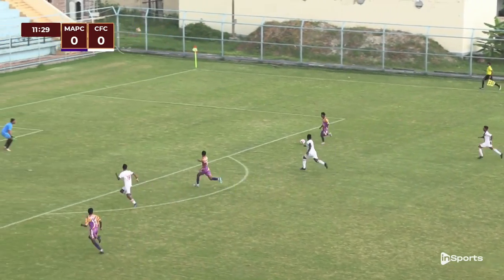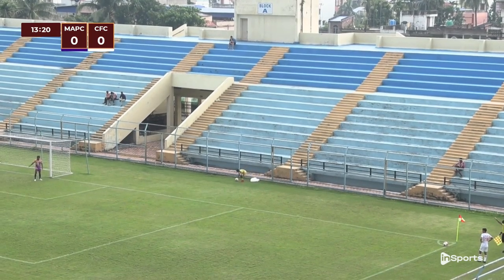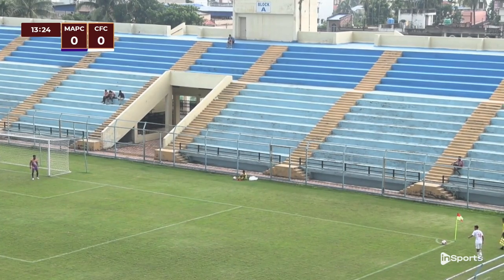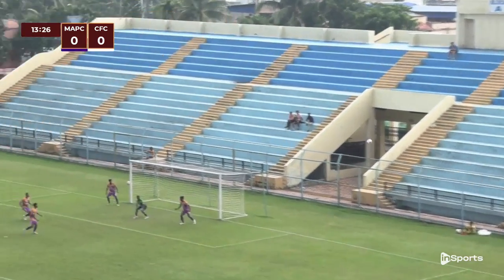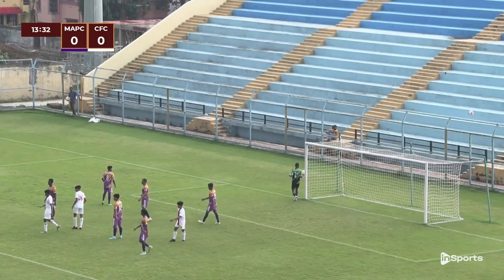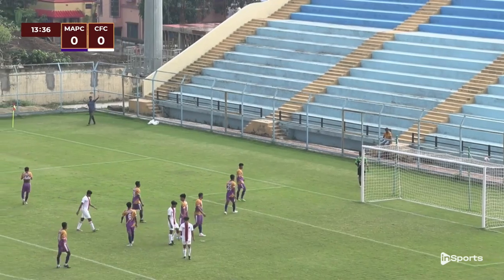Shomitro now gets a little bit of an open space. This could trigger against Dalhousie when CFC had won — their only win in the CFL so far in this edition. They would be looking for a couple of wins before they wind down their campaign. Takes that cross. Volley shot, but off target. And there goes another opportunity — couldn't really keep it on target.